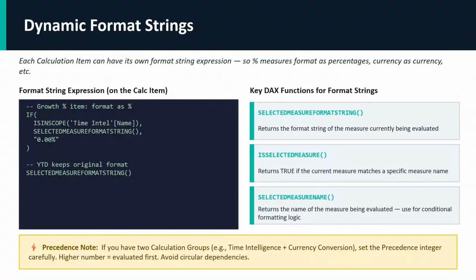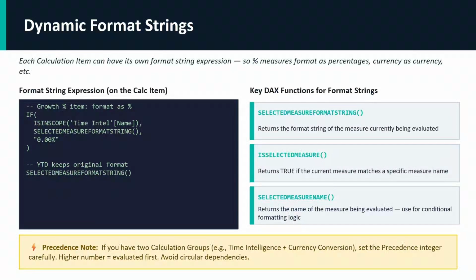You use this as your default so that each measure keeps its own format. Then we have the second one, ISSELECTEDMEASURE. Then you put in bracket the measure name. That one returns true if the active measure is the one you name. Are you following? You will see it in action. Oh, don't worry.